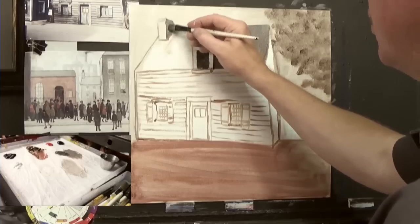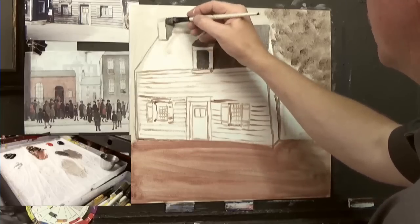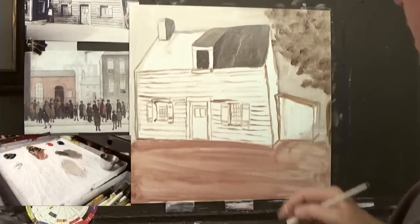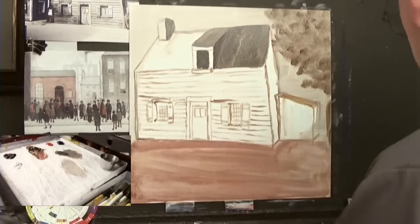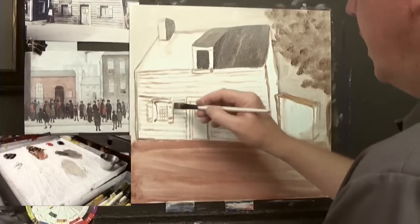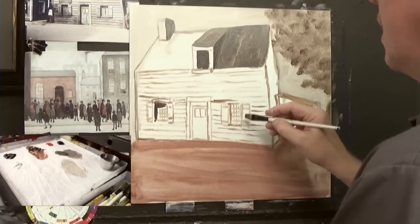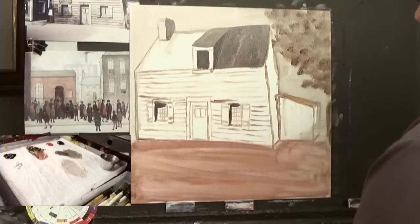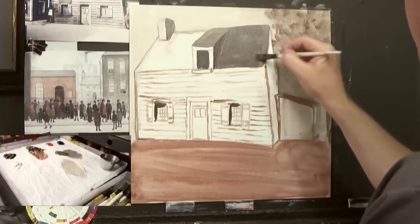There's a chimney there. This was a schoolhouse, and it is, as you know, because I just said, the oldest schoolhouse. I'm not sure if it was in America or whatever. I can't remember off the top of my head. And the schoolmaster and his wife used to live upstairs, and that was the actual schoolhouse itself. There was a little bit of research that I did there, and I thought that was quite useful to know. I keep looking at the wrong painting, because I'm trying to see what Lowry has done, but I'm also trying to keep within the boundaries of this particular lesson as well.